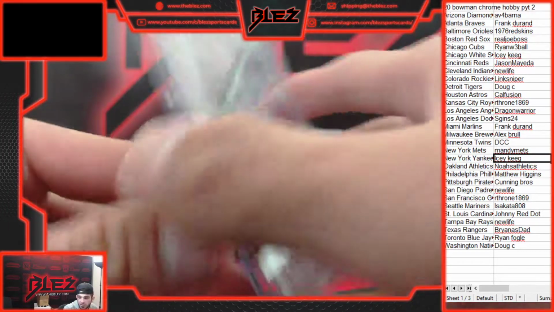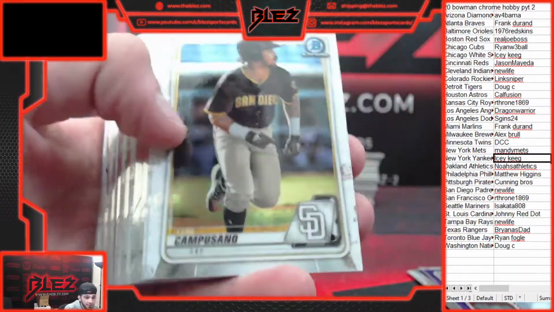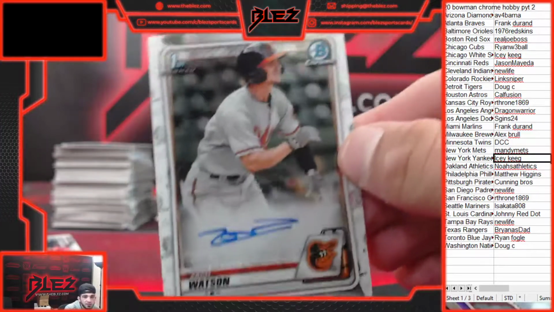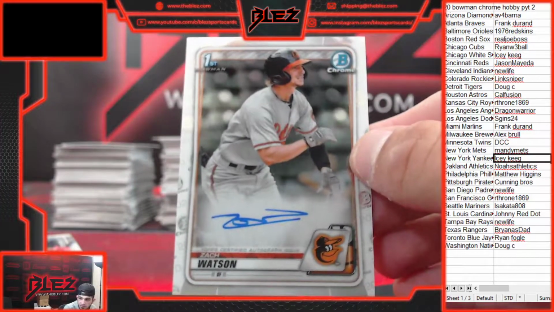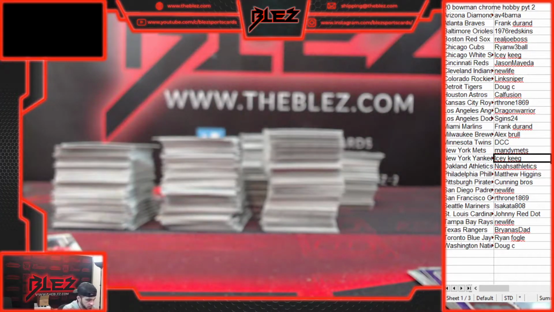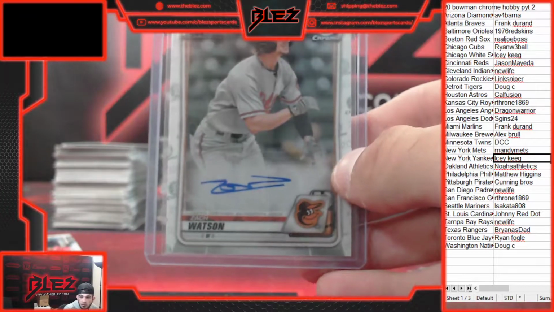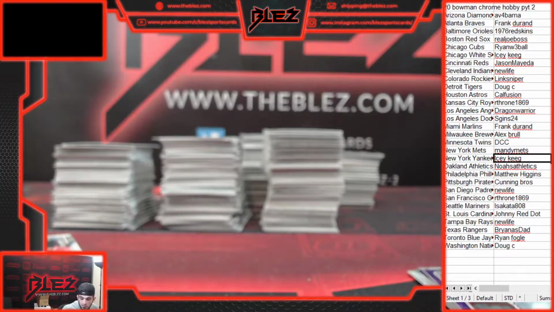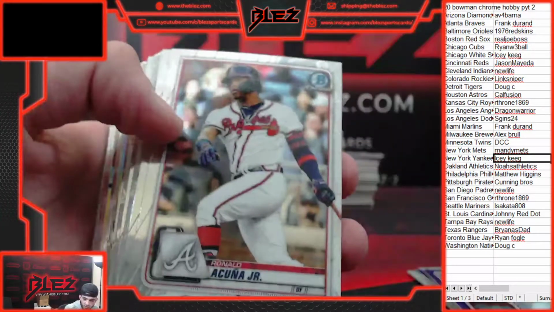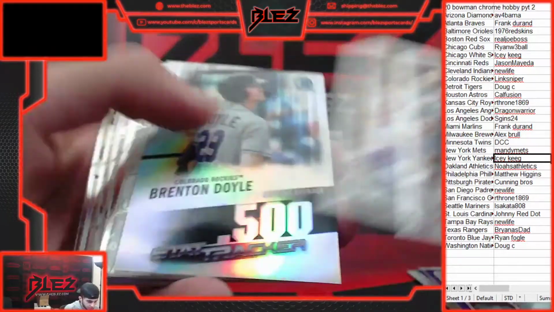Yeah, Bichette's still rather cheap. That injury definitely gave some more buying time on Bichette. There's an auto of Zach Watson for the Orioles, 1976 Redskins. Yeah, very unique signature on that one, the Torres.